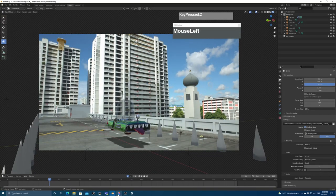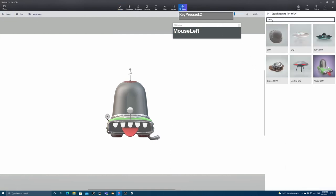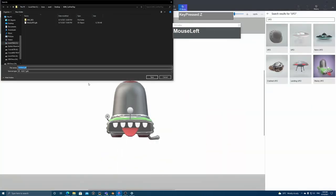Now, if you're using Windows 10, it comes with Paint 3D. So you run Paint 3D, and if you go to the 3D library, you can search for all these very nice and free assets. You just bring in one asset, and then you can save it out as a 3D model. The model type that I'm saving it as is known as a 3D GLB format. And I save it, give it a name, and save it out.